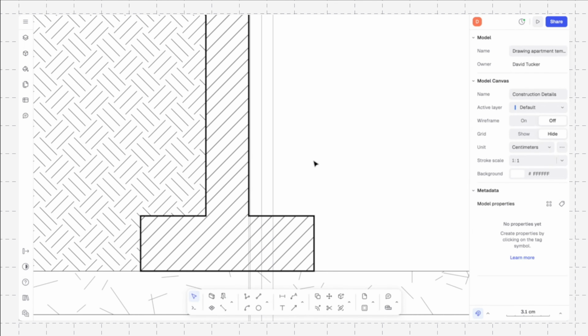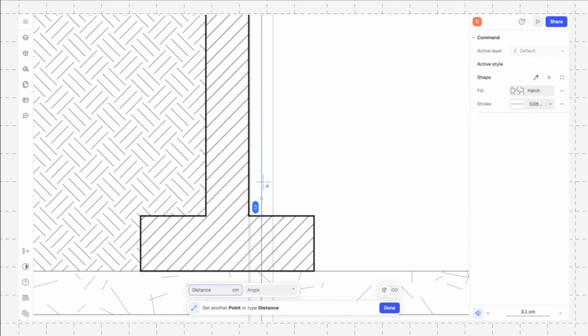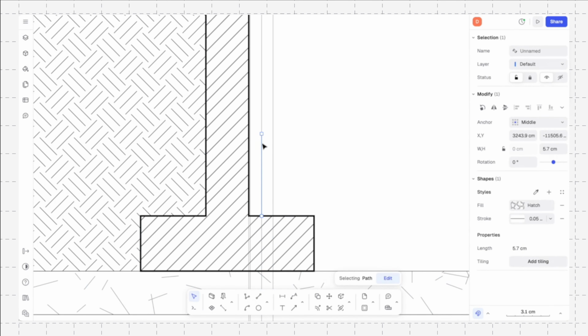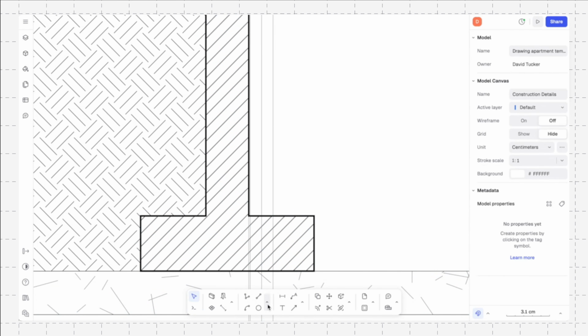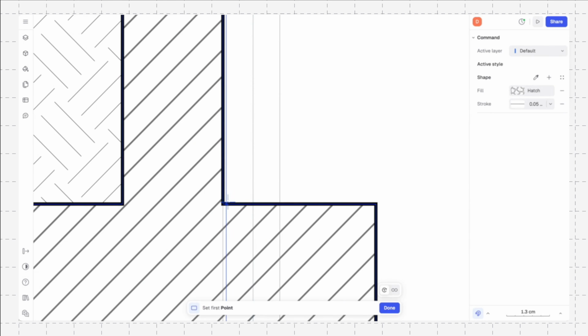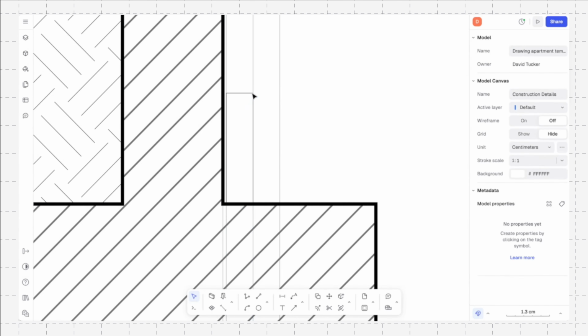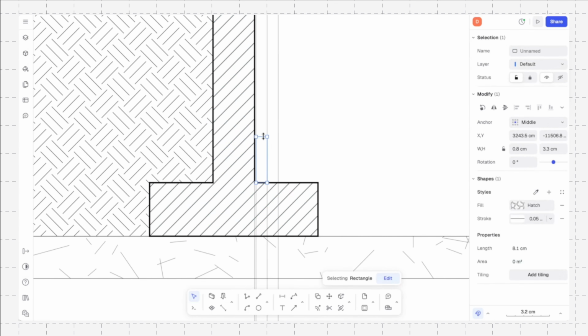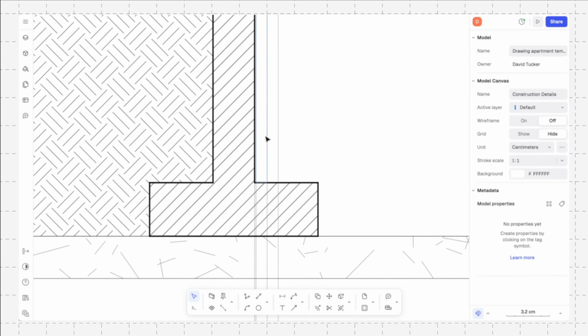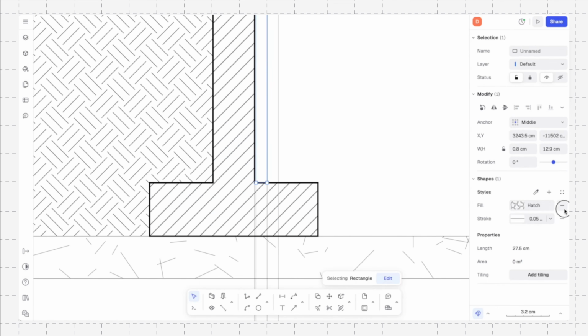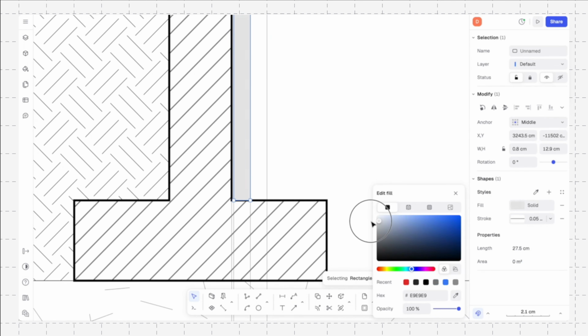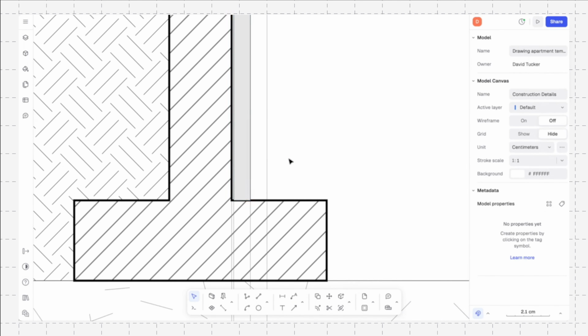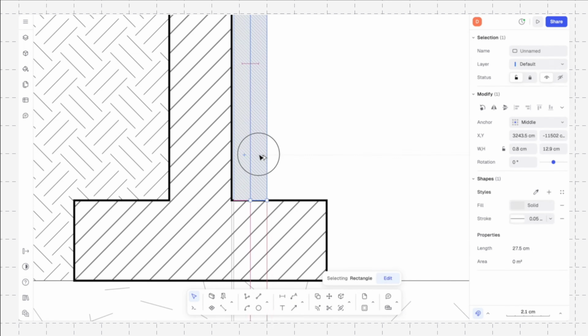So now if we want to go really quickly and easily, you can just draw lines. You can trace these grid lines. You can give the line any style you want, but I think it's a little bit easier to use rectangles. Rectangles are a little better because then you can assign the fill and the stroke like we did to the concrete. So you can just go down and snap. Now you know that the width of this rectangle is correct, and you can just drag it up to the top of your drawing, and you can start giving it a fill. And then you can start duplicating these.